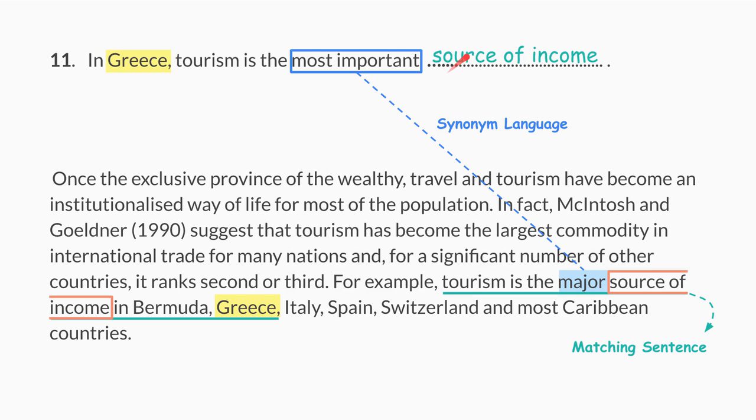So now we're simply going to fill in our answer on the answer sheet. And once we have filled in our answer, the last thing that I want you to do is to number it. Put a number next to it so that you remember where you found your answer to question number 11. This is going to make it easier for you to find the answers to the remaining questions. Because remember, these fill-in-the-blank questions always go in order, and you're going to find the answers in order. So it's useful to know exactly where you found the answer to each question.